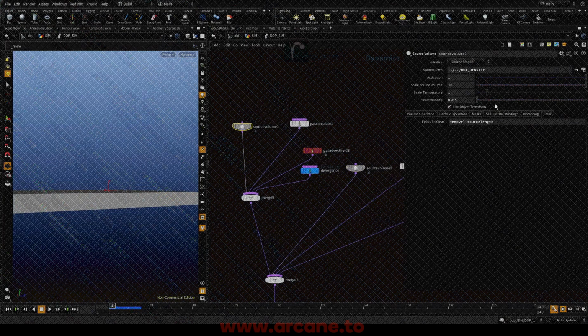I'm gonna first turn this off completely, the velocity from the source volume. Cool, so we have some nice shapes now. And now the velocity, the temperature, and all the other fields are kicking in as well, which is working really nicely in this case.